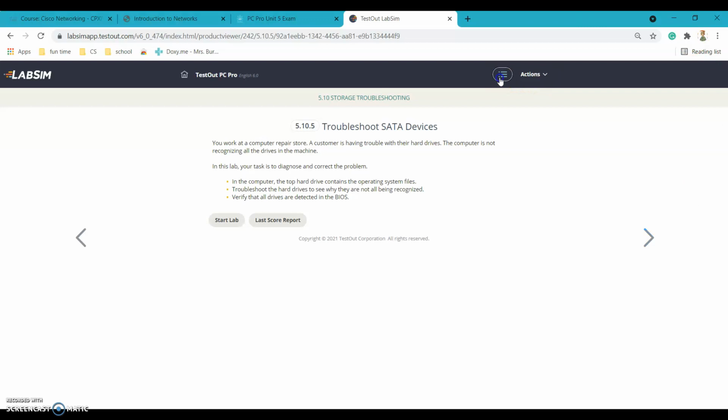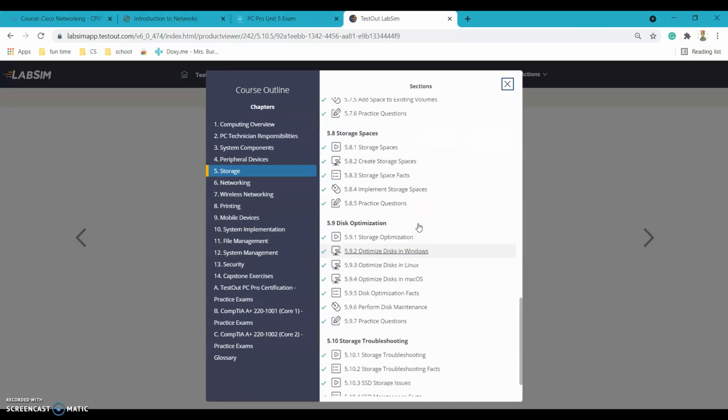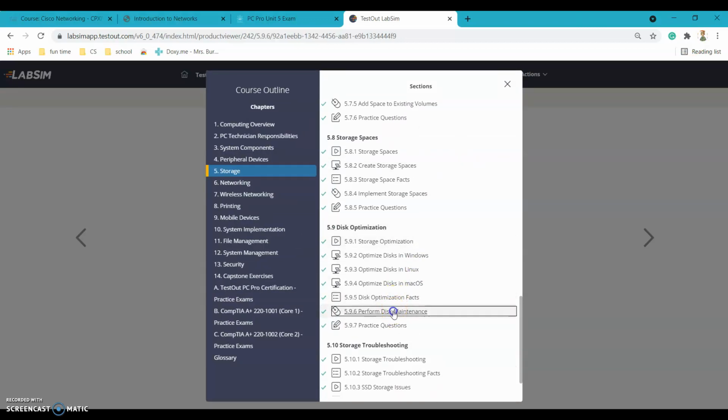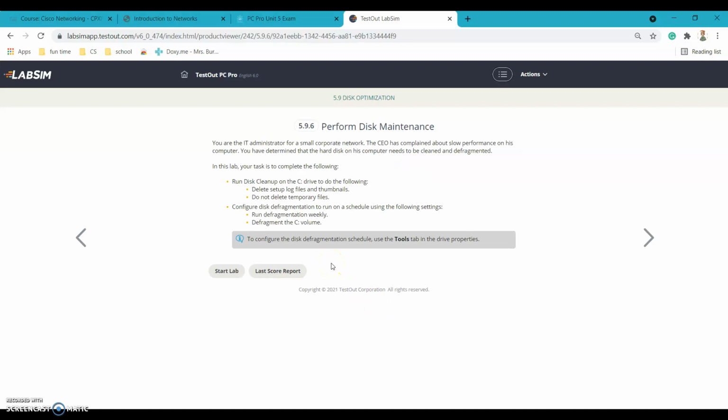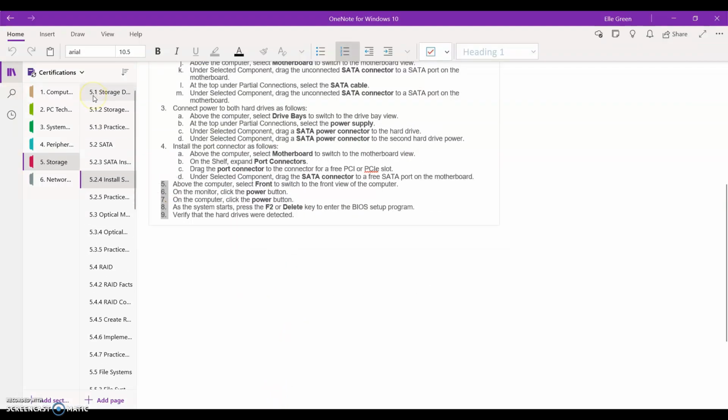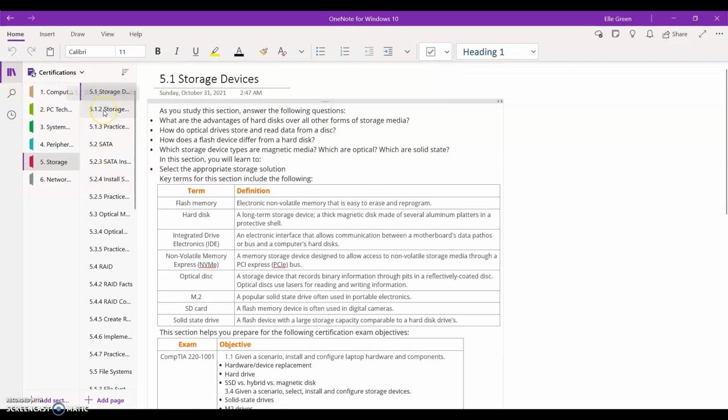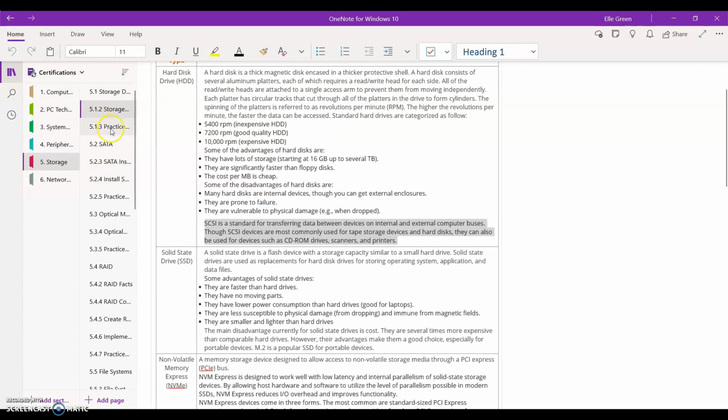In this one, you had to do some file runs and things like that, making sure the C drive was working and configuring things. And inside of my notes I have all of the notes that you get from this.